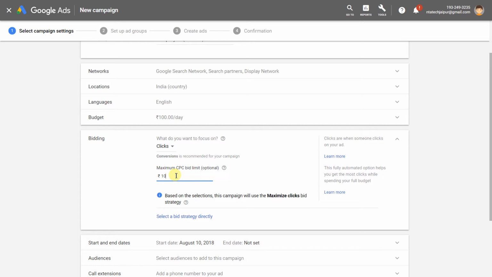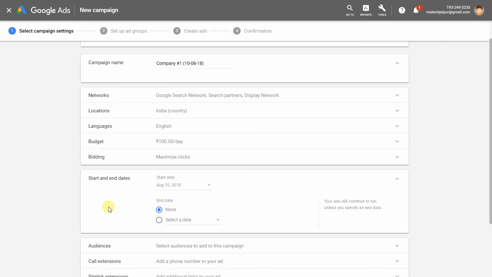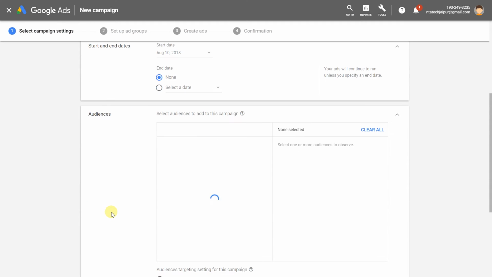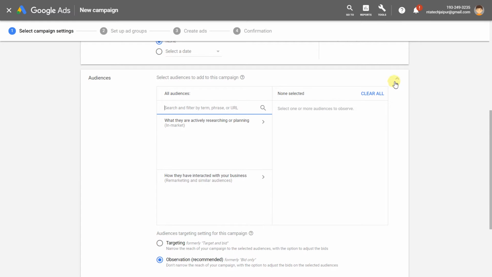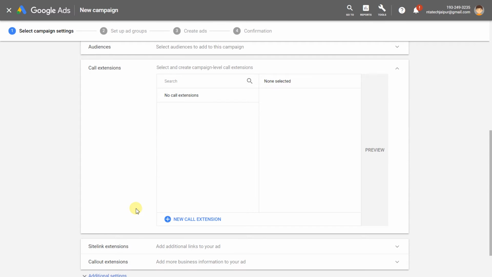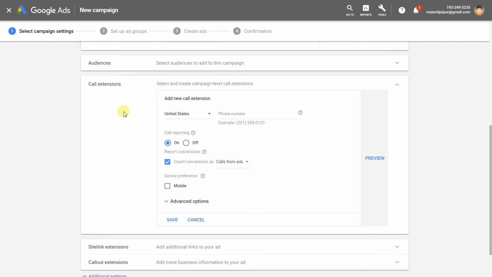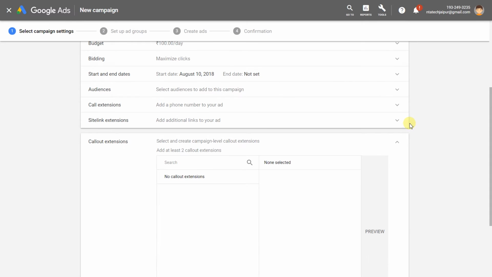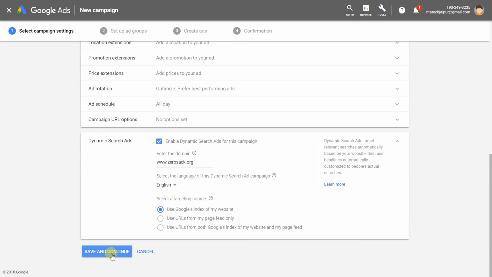Now it's done, you have filled the basic information of the campaign. The following settings are the campaign schedule, ad extension, and additional settings that you can use as per your requirement. You must use ad extensions for your campaign to give more exposure and detail to your ad. In upcoming lectures I am going to explain detailed information on the types of ad extensions and how to create them with examples. Now click to save and continue.